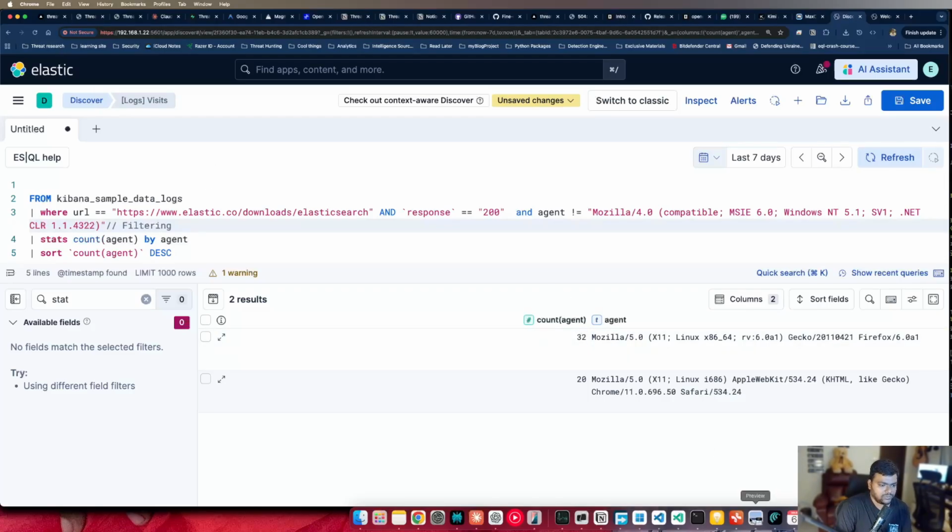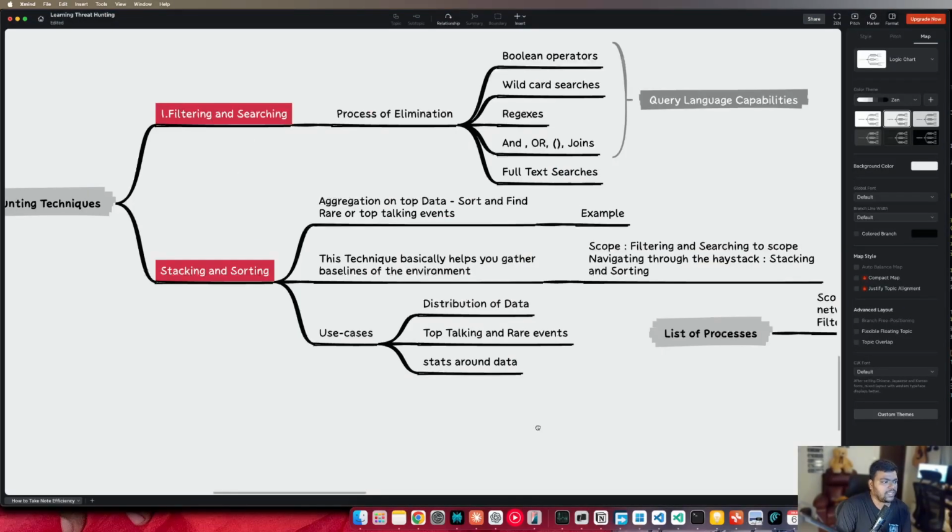Right, so this is how the stacking and sorting technique of threat hunting works. I'll stop this video here for now. This would be the second technique that we cover. I will try to come up as soon as possible with the third technique, but these are very simple techniques, right? They work with any data set that you have in your hand. The more interesting ones, clustering and grouping and all of that, are something where you would actually need a good hypothesis to execute them. So I think we'll be seeing more of that in the next video.